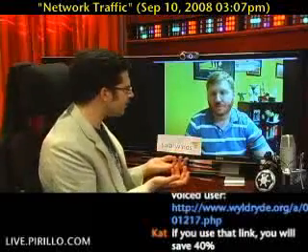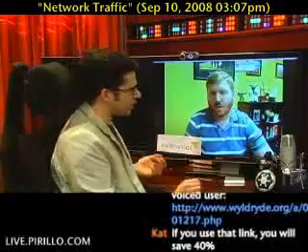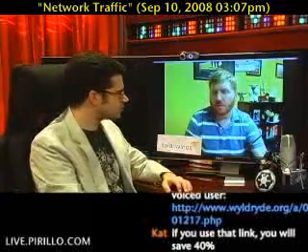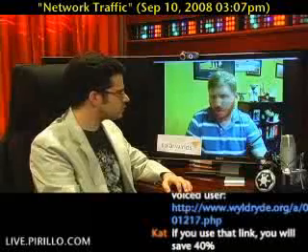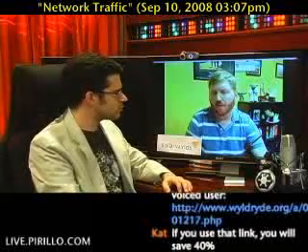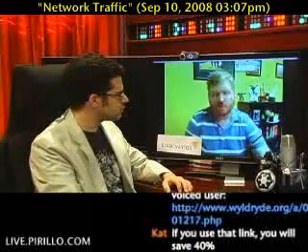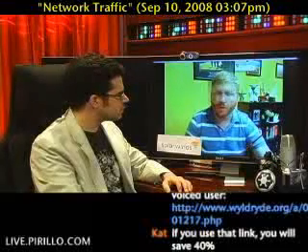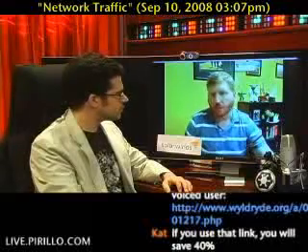How many devices do you support out of the box with this? Well, any of the Cisco devices that support NetFlow, we support out of the box. Now, we also have within our Orion product suite, which are more enterprise class applications, support for other types of flow analysis. So really, any enterprise class hardware, whether it's a Cisco router or switch, or Foundry or Juniper or Extreme, we're going to support all those different technologies natively.